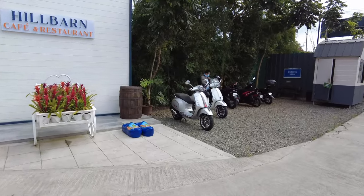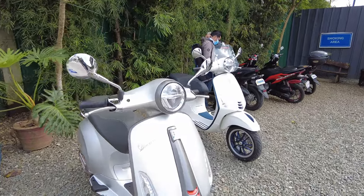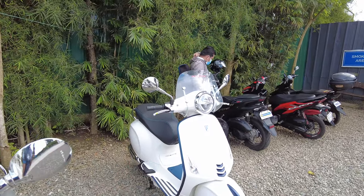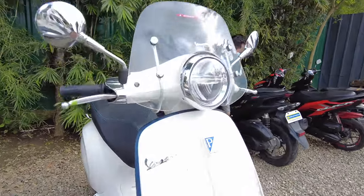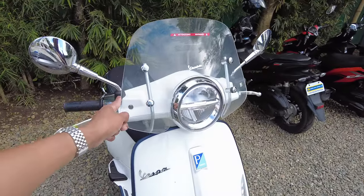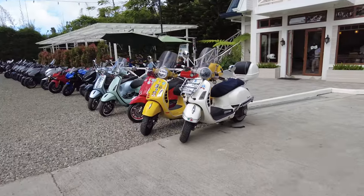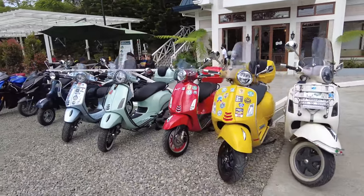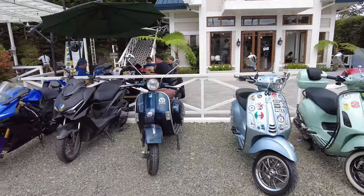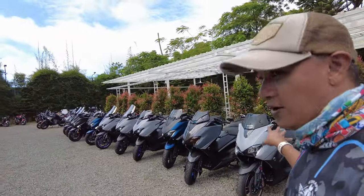Alright. So what we're riding today here are a Vespa Primavera. This is also a special edition right here. Really nice. Jello just recently got his Vespa Primavera. Look at this. The nice trimming is like a nice navy blue over here. Nice. He added this too. And of course, some of the nice Vespas over here. I think this is like the GTS, another Primavera. Nice, nice classic. And I think these guys go for like, they can go on the highway.